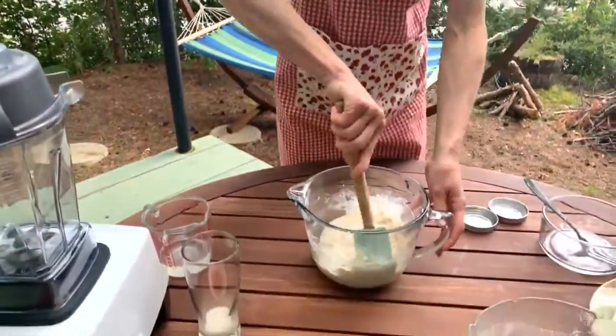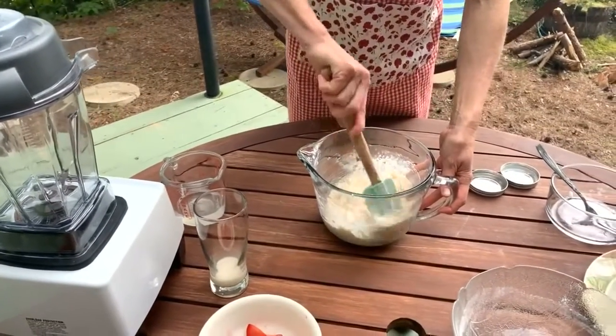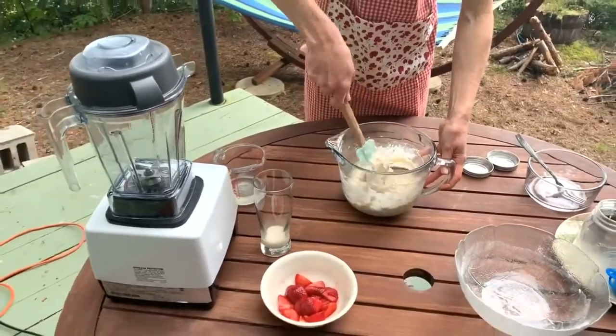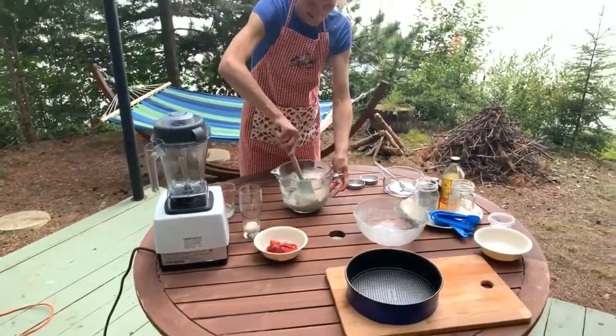Very nice. Very nice. Thank you. It's an apron from my sister. She bought it in France. In the Alsace region of France.